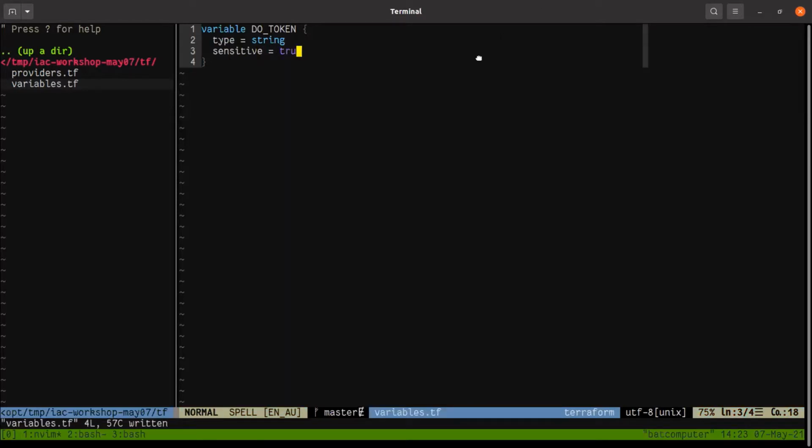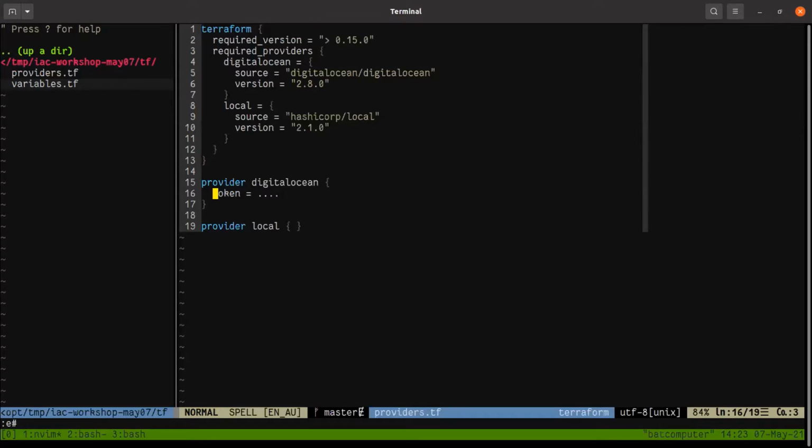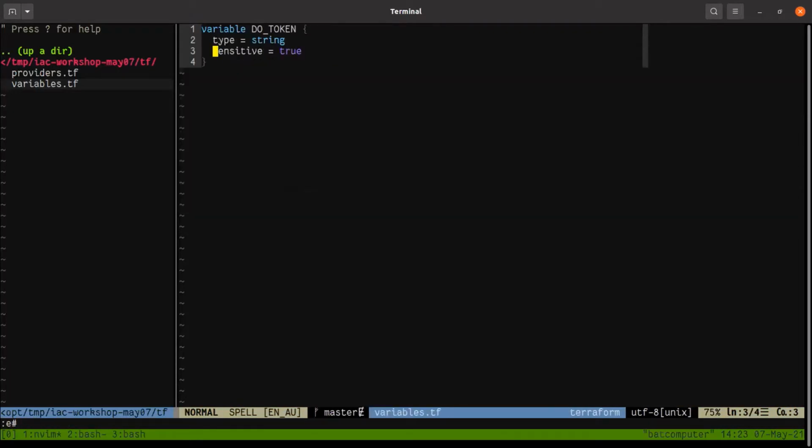There are other things you can put in here as well, like validation and all that stuff. So I've just declared a variable, and the way you use it here is var dot. The var is the variable namespace, and then you put the name of the variable, which is do_token.